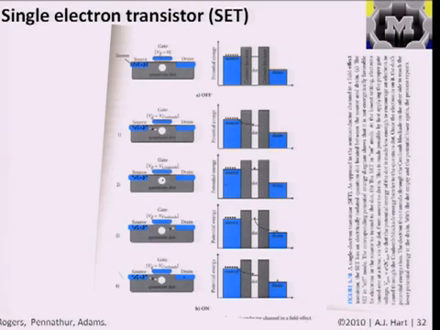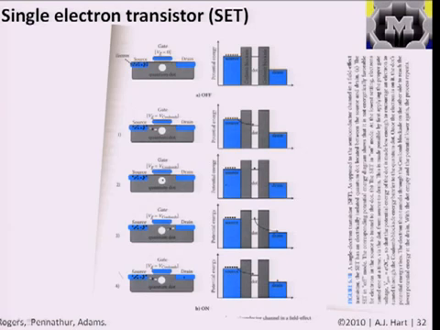So you can basically turn on and off an electrical signal by applying a voltage to a semiconductor, and you can permit transport through it or prohibit transport through it. This was studied a while back in the context of using, instead of a relatively large piece of semiconductor, a nanoscale semiconductor as an island to accept electrons in a discrete fashion. And this diagram shows how the single electron transistor operates.